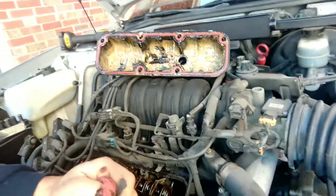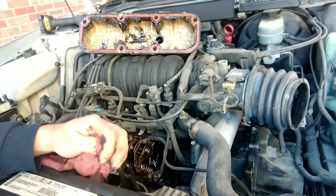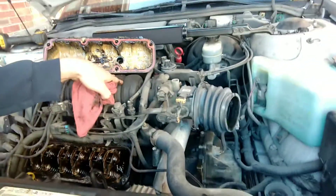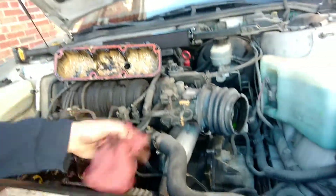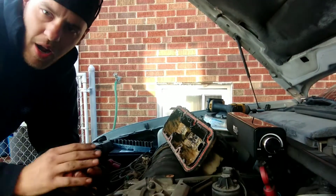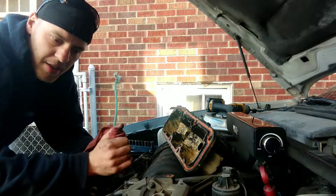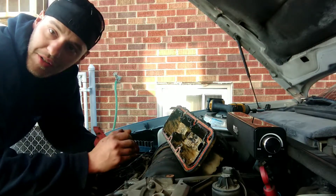As far as the next steps are concerned, I've already done the initial work — taking a few things off like the airbox and different things. I am going to remove the intake up here, and then after that I'm going to show you guys more in depth on what to do. When it comes to rockers, push rods, and the lifters, the next step is taking the intake off — I'll see you guys in a few.